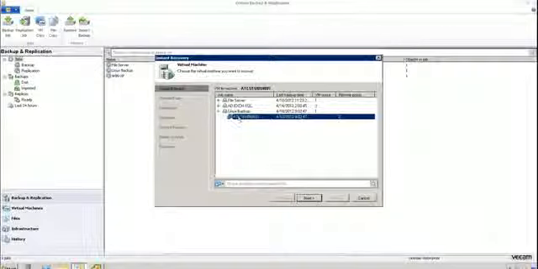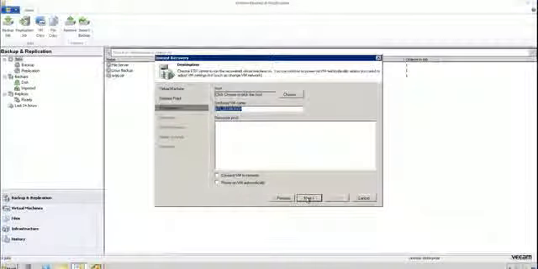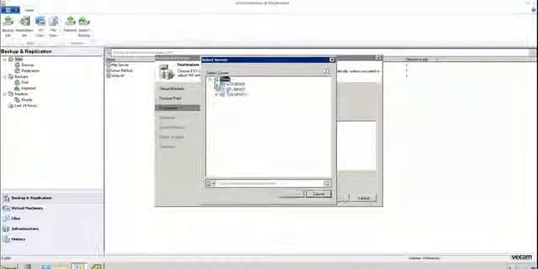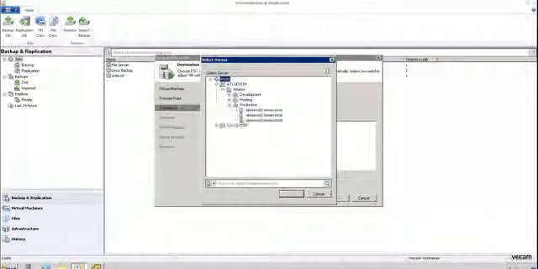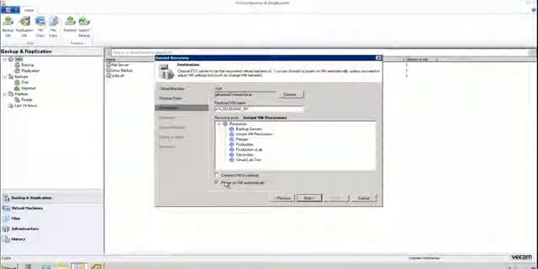The next step, I choose my host where I want to run that VM, and this is going to appear as any normal VM would, and we'll be able to actually see that inside the vSphere client once we publish that. Now you'll see that we have two options here. We have the ability to decide whether we want network connectivity and if we want to actually power it on after restoring. Now I'll simply click next a few times and we'll begin the process. You'll also see that it shows me that my original virtual machine is still online, which is one of the reasons why I did not turn on my network connectivity.